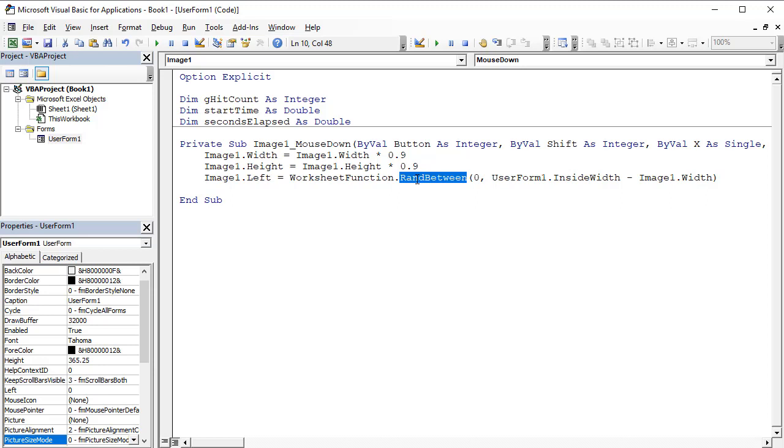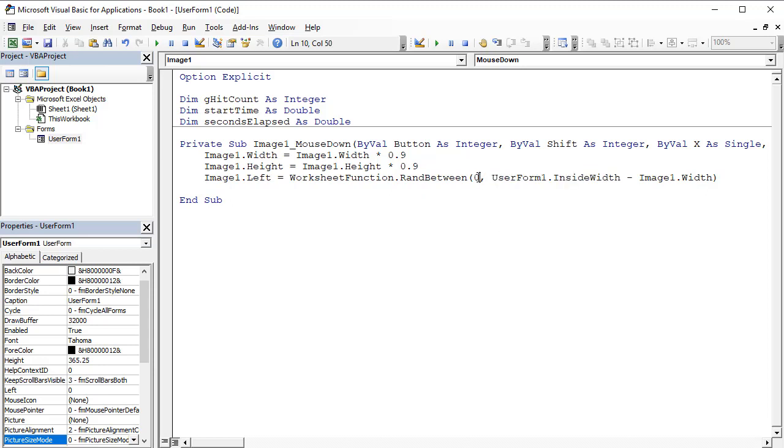But how do we make sure that that random value is on the form? We use UserForm1 InsideWidth and Image1 Width. So it's the width of the image subtracted from the available width, or the inside width of the user form. That gives us how much free space we can make our random value for.